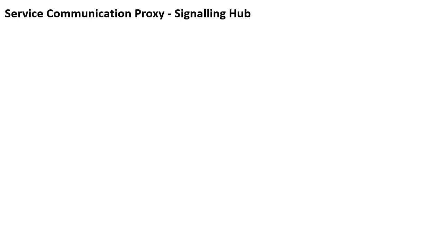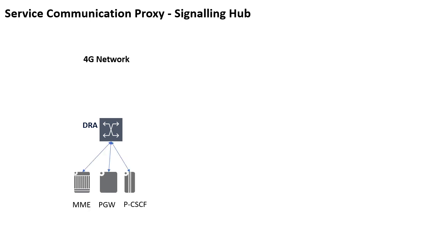Service Communication Proxy is actually a signaling hub. If you recall the 4G network, we had DRA — Diameter Routing Agent, also called Diameter Signaling Router DSR. The function of DRA was to act as a diameter hub and route diameter signaling from one network component to another — for example, MME, P-Gateway, CSCF. For example, MME wanting to talk to HSS, or P-Gateway wanting to talk to PCRF for Gx — the CCR initial request and update request — so diameter-based signaling. Similarly, PCSCF wanting to talk to PCRF. All that diameter routing was via the DRA, because DRA was a kind of Diameter Routing Agent.